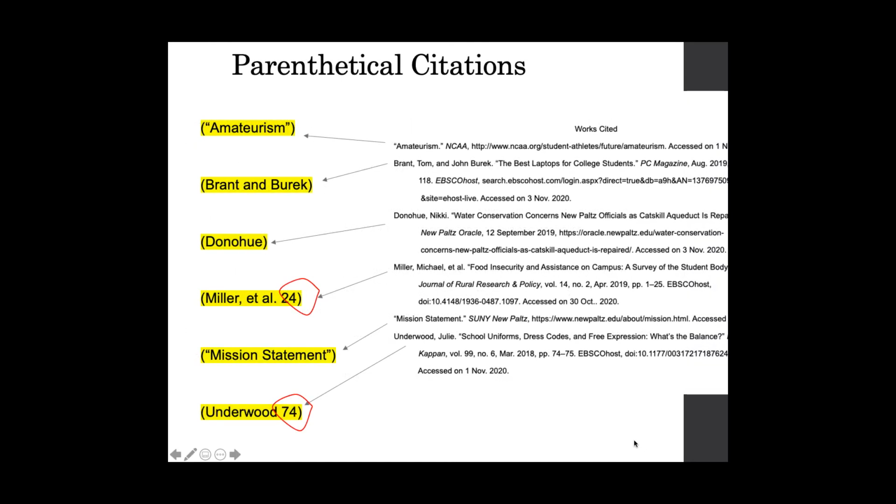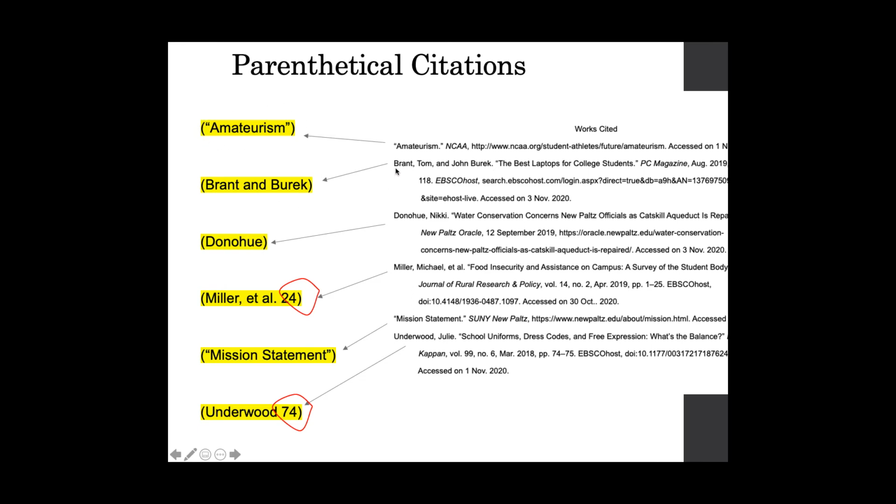So let's take a look at these parenthetical citations, or sometimes they're called in-text citations. Either way, that's fine. You'll see that they line up exactly with that first word in each entry. So here, remember I said we have the name of the article? Well, that's what's going to appear in the parenthetical citation.